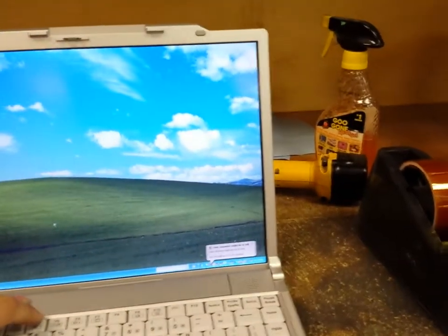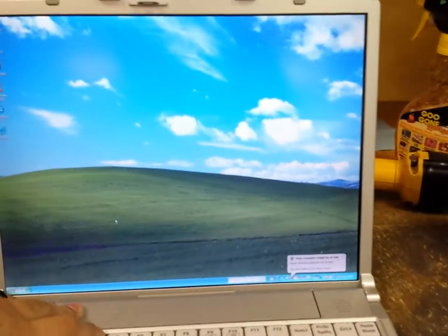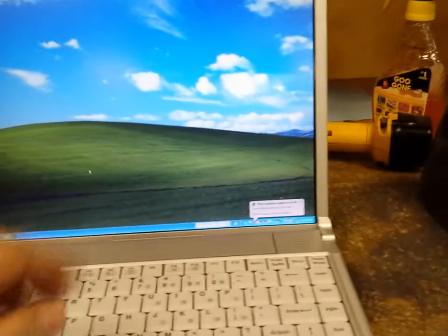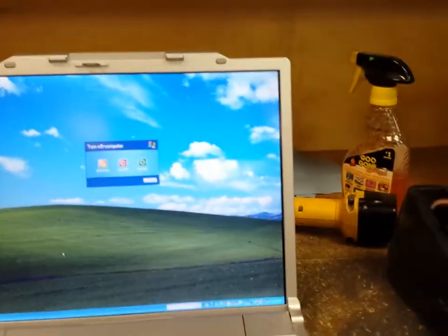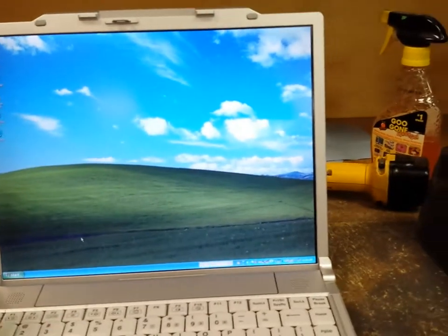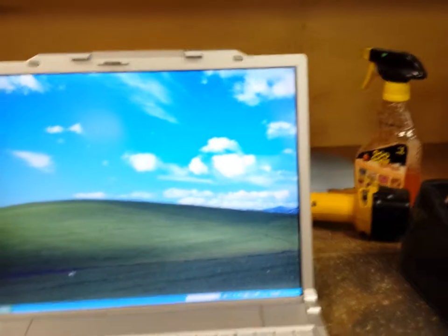Brightness down, function F2, brightness up, F5 and function volume down, F6 and function volume up. Okay, so everything seems to be working. Let's mute it, see how it... Okay, so it works. Let's do Alt F4 and let's shut her down. Actually, I'm going to do some other stuff. We'll just shut it down. Well then, there you are.